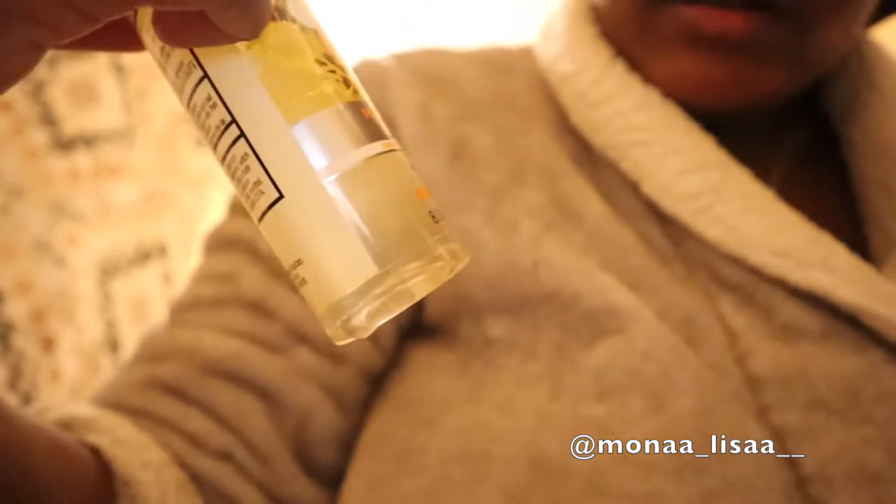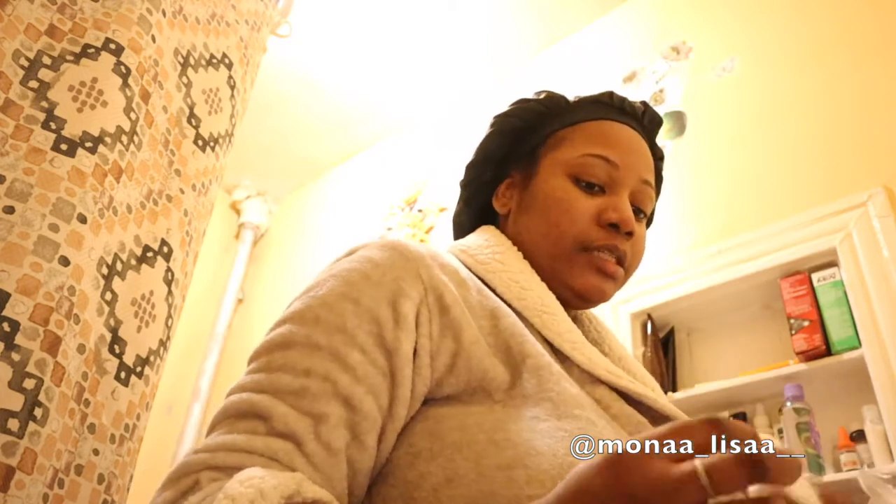After my lip scrub and cleanser, I use Bio Witch Hazel — this is the toner I use, the pore clarifying toner. I'm not gonna lie, I don't use toners that often, but my dermatologist has been on me like, 'girl you gotta use your toners, that's why your skin is dry.' So I use an exfoliating pad — it has both sides and I use the textured side — and I tone my skin. Make sure you don't forget your chin. I always put any product I put on my face down toward my neck too.